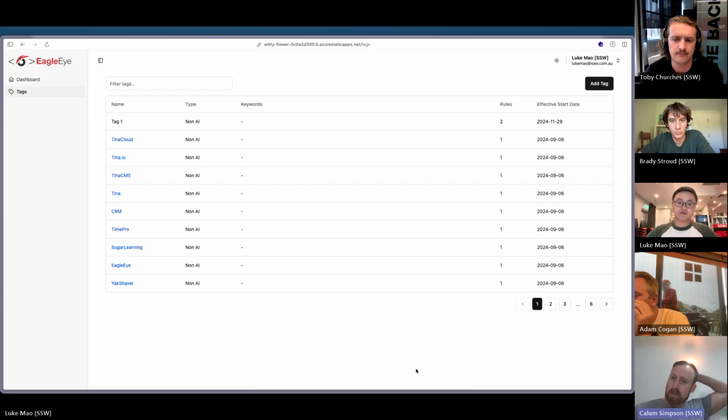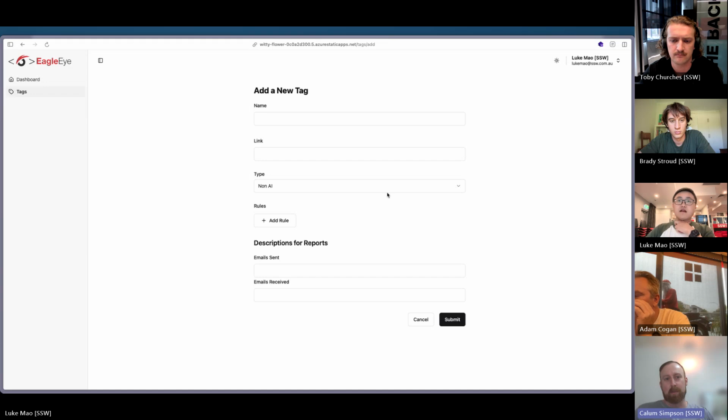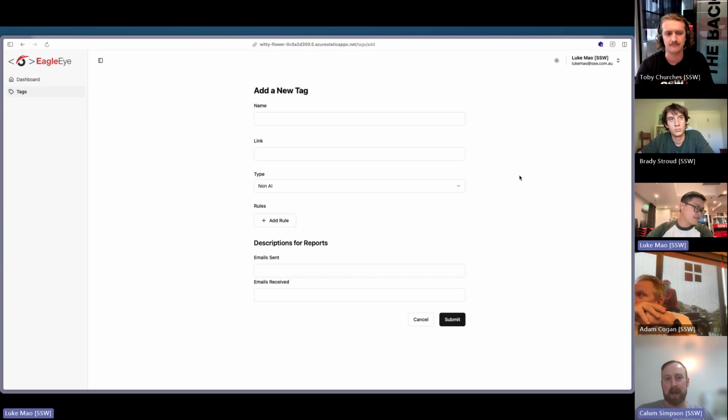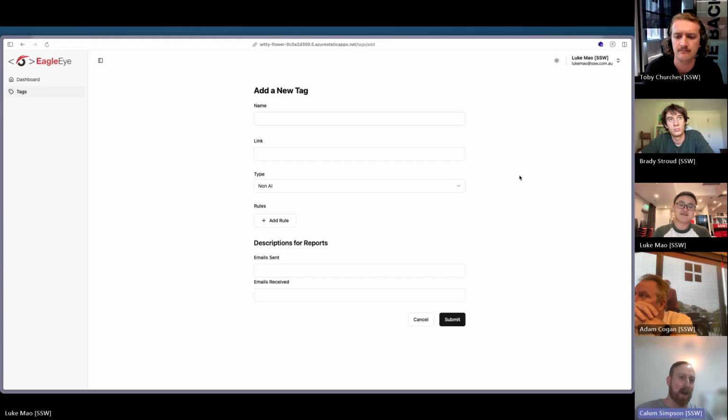Is there a way we could add an estimated cost or something like that? Because obviously adding tags, especially AI tags, isn't free, right? So you could go wild and add like hundreds of tags, and that's going to cost potentially a lot of money. Is there a way you could sort of estimate based on how many tokens are in the prompt, I don't know, an average length of an email or how many you've filtered out based on the rules, to give like a rough guess of how much it would cost? Do you think that would be a useful feature?